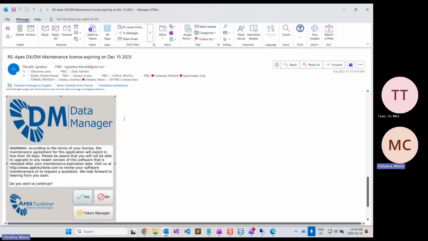We had to reach out to them to give us the license, and then they reached out to Apex. Apex sent them the license, then they sent us the license key. Mildred and Singh installed it on the server, and after that, this prompt went away. Till then, we had to manage. Me and Jonathan were working together, killing the master DM every time a user reached out to us saying the client is not working.